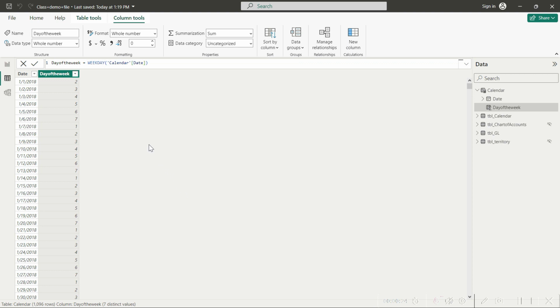Now the thing here is this default day of the week works in a way that it starts from Sunday. For them, Sunday is the first day of the week. But in our case, let us say we want to start our week from Monday. So Monday should be day 1. So I will be fixing this formula accordingly. But first I need to see that in 2018 on this particular day, what was my day, so that I can also check my answers.